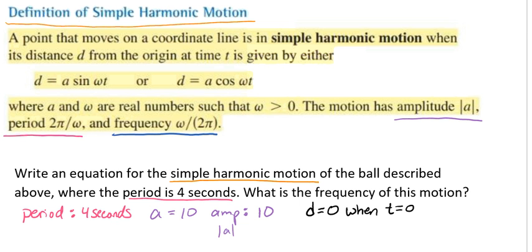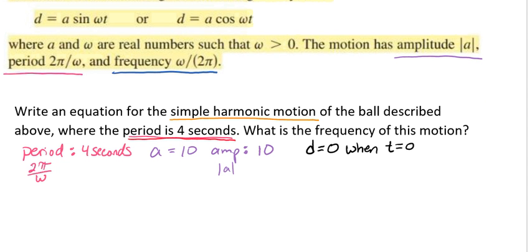Now using our period equation, so maybe let's do this. We have our four seconds. However, our period equation says that we need to take the 2π divided by our ω. And so because we know that our period is four seconds to help us find our ω, we're going to set that equal to 4. So why are we doing that? We're doing that because we know that we're able to say that d equals a, we'll go ahead and do a sine function. So a times the sine of ω times t. And so we're looking for our ω.